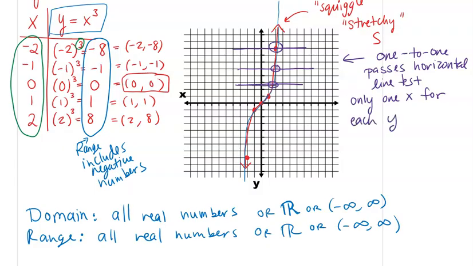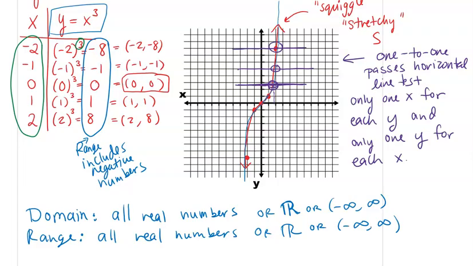Each of these horizontal lines that I run across the curve is representing a specific y value. Where it hits the curve is representing a specific x. So if it hits the curve only once, that means there's only one x for each y. And because this is already a function, there's also only one y for each x. So 1 to 1. It works both ways. One x for each y, one y for each x.